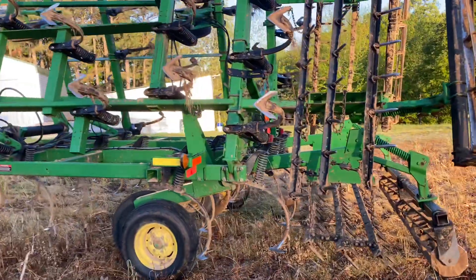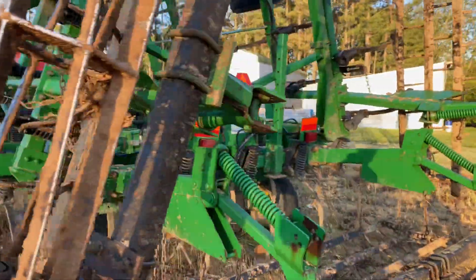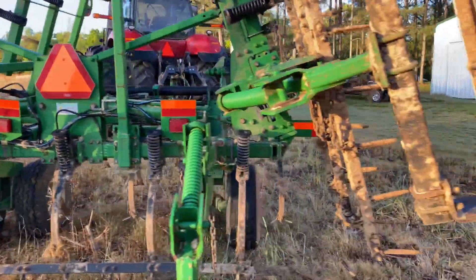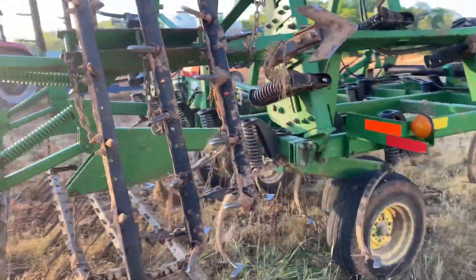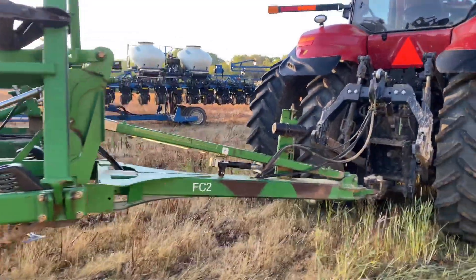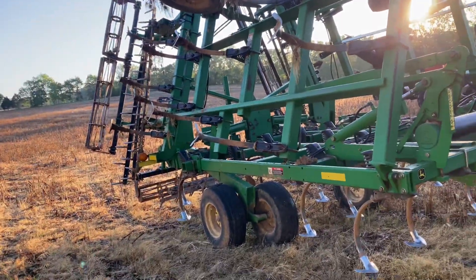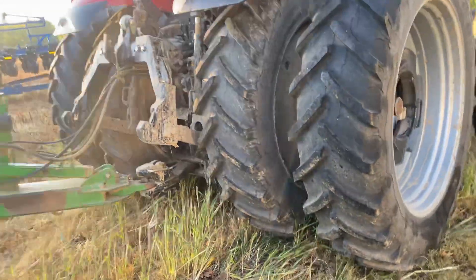You can kind of smell the hog manure off of this thing. They have hog farms, and I'm sure they've worked in some hog manure at some point with this, because you can smell it when you're near this machine. We in this area are primarily no-till, so normally they won't even do a whole field with one of these — just hit some spots if it's really bad and needs it.